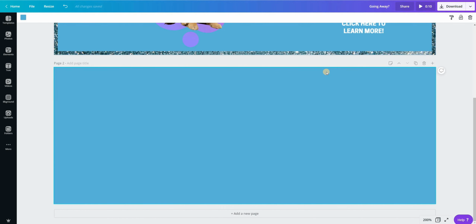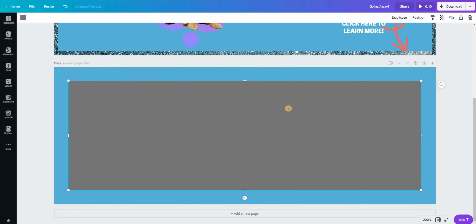Now I'm just going to run through some keyboard shortcuts that Canva has that will sort of speed up your design process. So if we're on our background and say we want a square or a rectangle, if you just press R, that will bring up your rectangle.